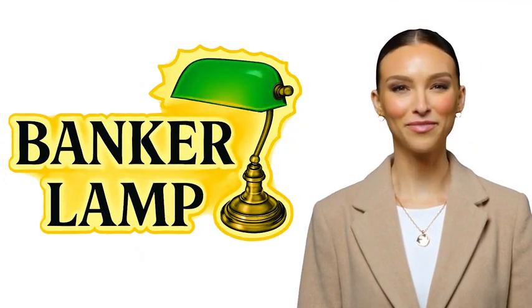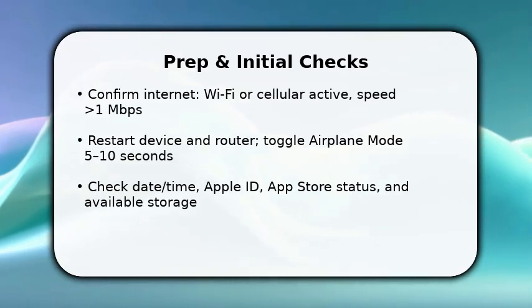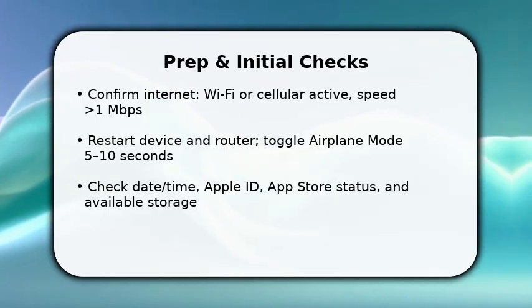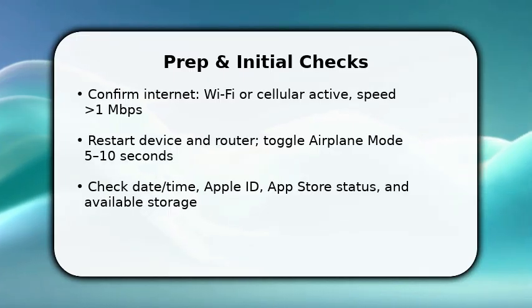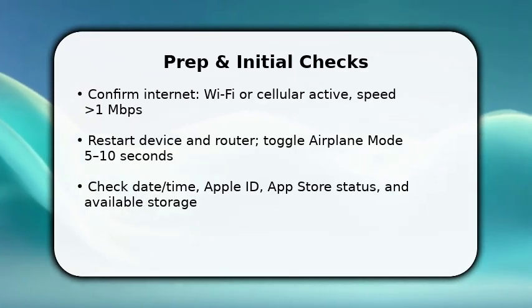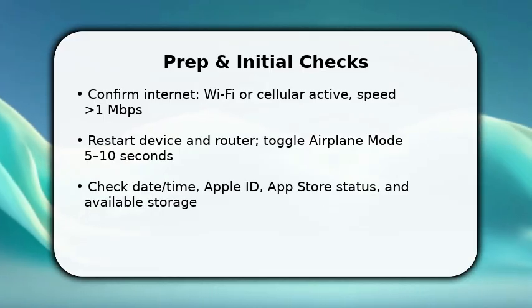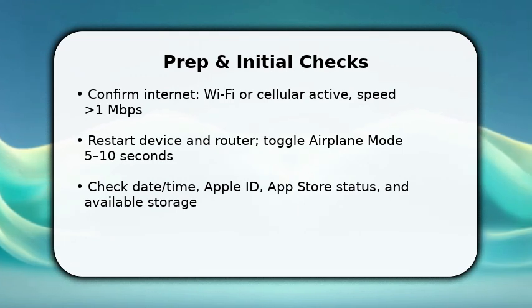Please enjoy the video. You start by verifying the essentials. Ensure your internet connection is active and stable, then restart both your device and the router to clear transient network issues. Once done, toggle airplane mode for 5 to 10 seconds to force network renegotiation. Make sure your device date, time, and time zone are correct because TLS errors often block App Store connections. Also sign out and back into your Apple ID and confirm you have enough storage to download or update apps.